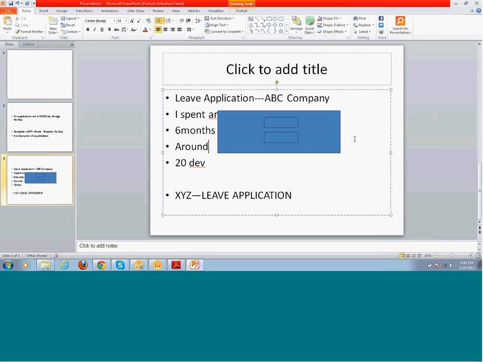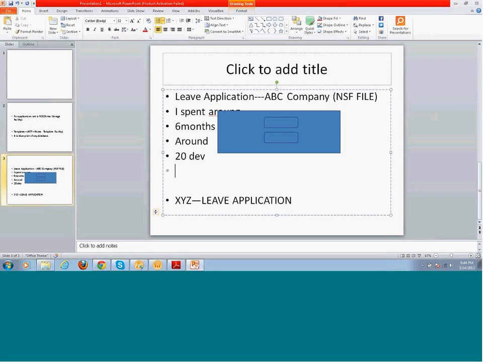What I do, this is my NSF file, the ABC company. What I can do on this NSF file is create a template. The template will give you a guide. This is the exact same design, but you have the option, with documents or without documents, while creating a template.